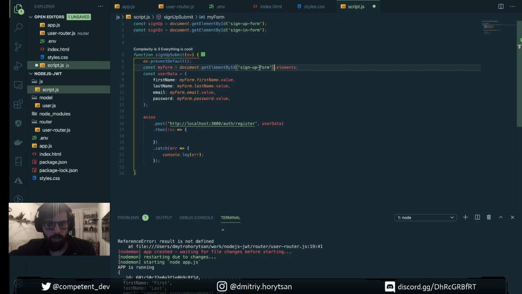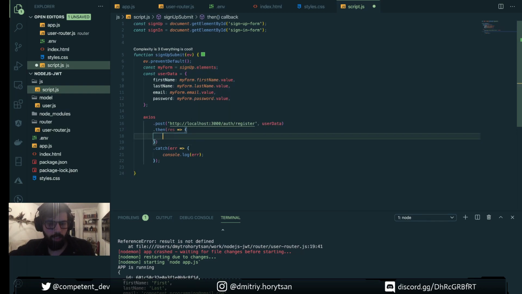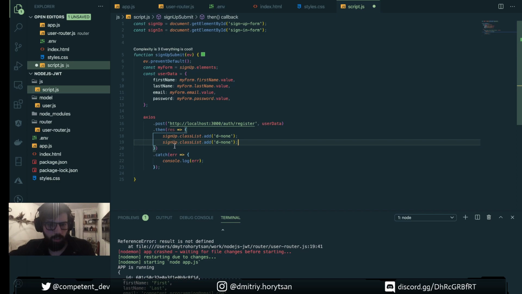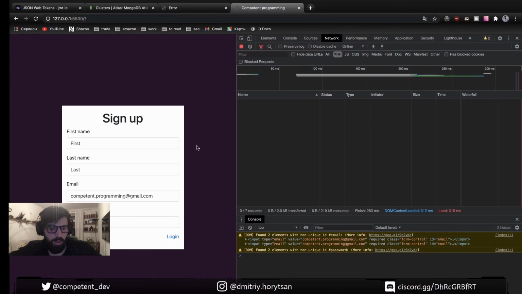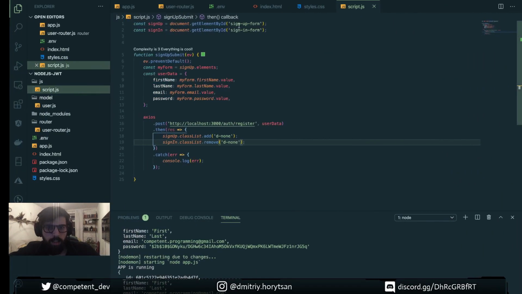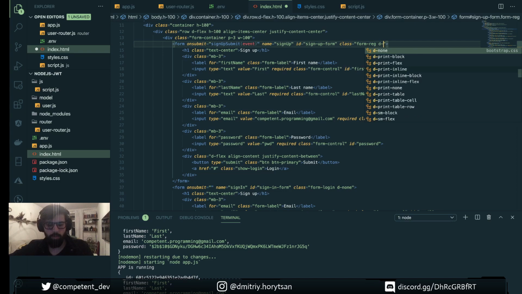Here we can change it to signUp, and once we did this, we can hide signUp, classList add display none, and for signIn we're gonna remove this class. Let's try one more time. Boom. We're here. Let's right now hardcode it because we're gonna work on the login form next, so we don't need registration.